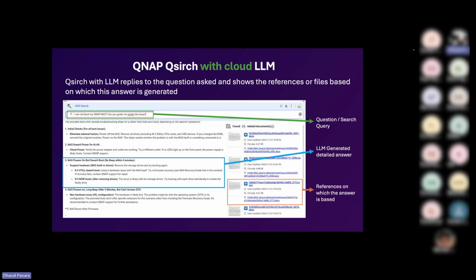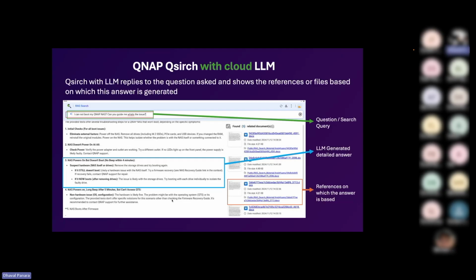So now, if I use QSearch with LLM, I just ask what is Devol's passport information or passport expiry date or passport number. Since it has a screenshot of my passport, it will be able to generate that information. It will give me the passport number, my expiry date, all of that information provided in the generated answer. So I don't even have to open that document. I just have to ask QSearch that question. Same for license plate. I just ask for my license plate information. It'll give me that information.